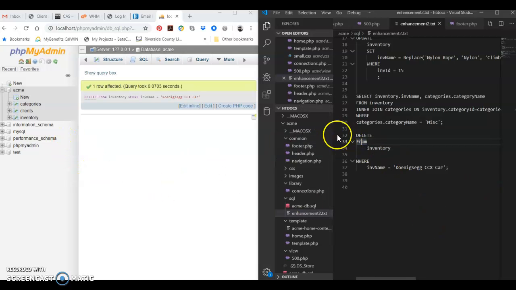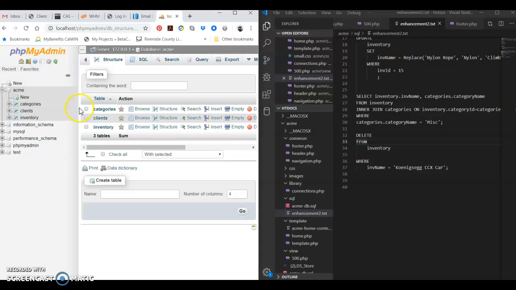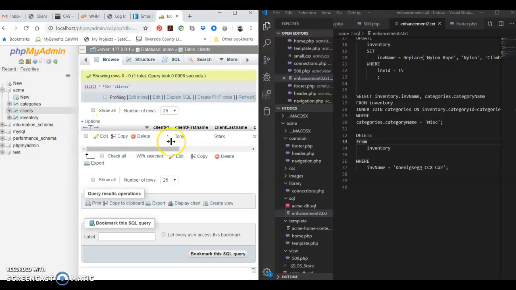I guess the only way for me to show that it works would be to reload the database and do all that. I don't really know that I have the time for that, so I guess here would be my way of showing you. It's Stark, and obviously that was updated. It was really set up as one.